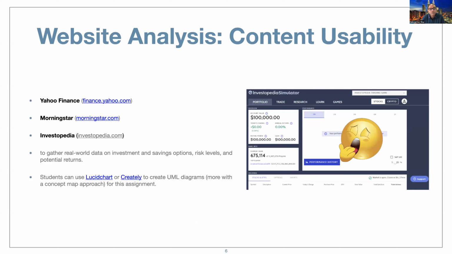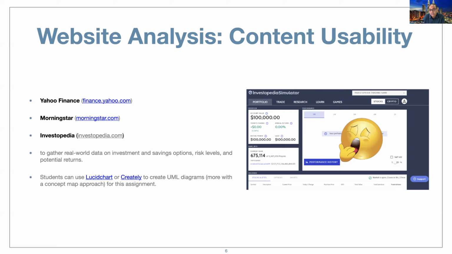And as I said, the students can use Lucidchart and Creately to create the basic concept maps and then match it with the UML diagrams using something like PlantUML coding or the Git UML coding. So those kinds of things, and you can match, and you can also start from the visualization going back to the text, or you can start from text and then go towards the visualization. Your assignments in a class, in a language course, can go either way.